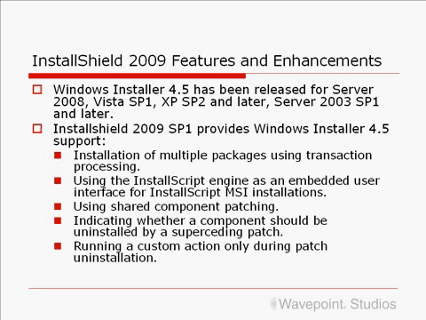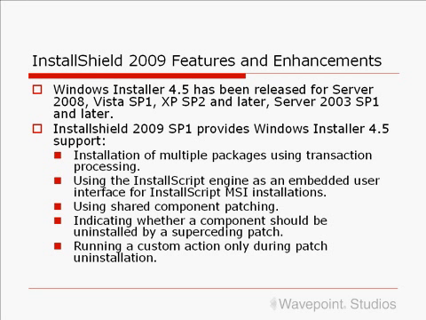Now, Windows Installer 4.5 has been released as a redistributable for Windows Server 2008, Windows Vista Service Pack 1, Windows XP Service Pack 2 and later, and Windows Server 2003 Service Pack 1 and later.